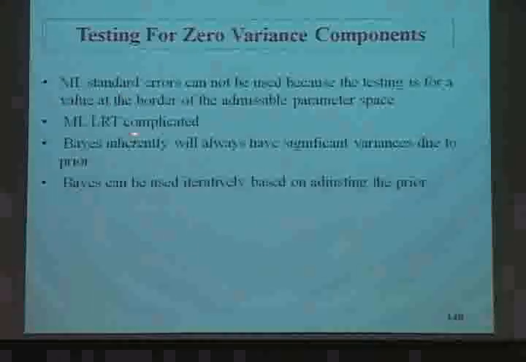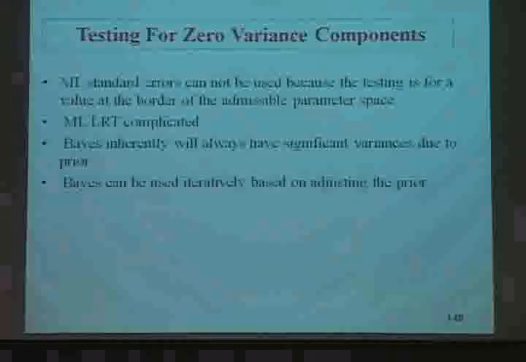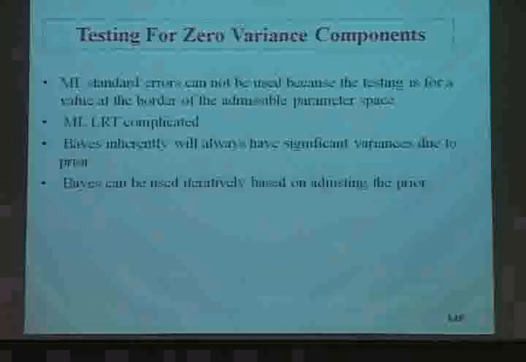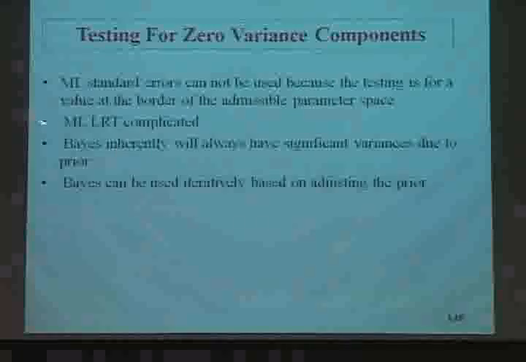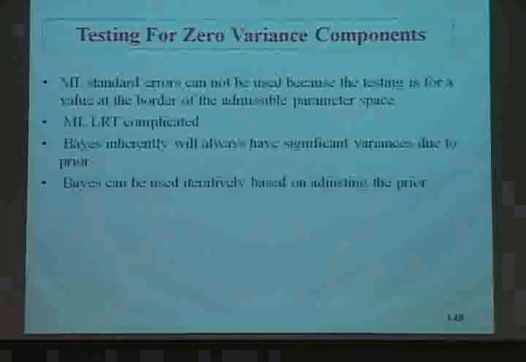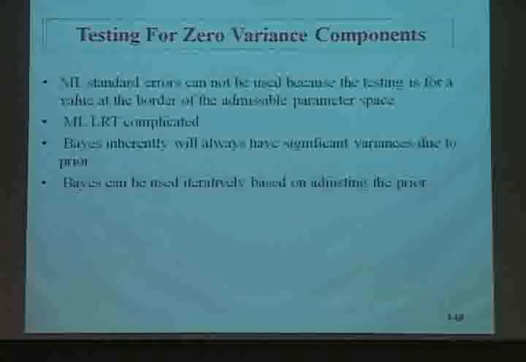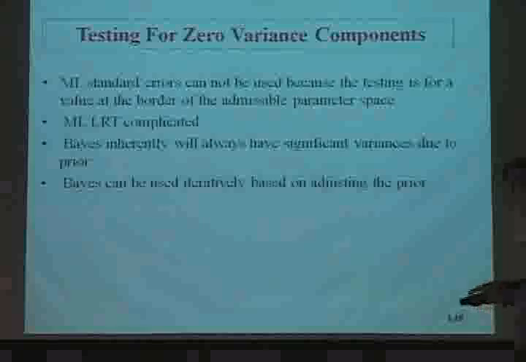Another possibility is to use the maximum likelihood ratio test. But again, because it's a border value, the standard theory doesn't work, and this is not chi-square distributed. And the distribution is not very simple to figure out. It actually depends on the situation. There are some papers on that, but basically, it's pretty complicated. If you want to have a prepackaged solution, that's never going to happen here or here. That's my prediction. Okay, let's see what Bayes has to offer for this problem.